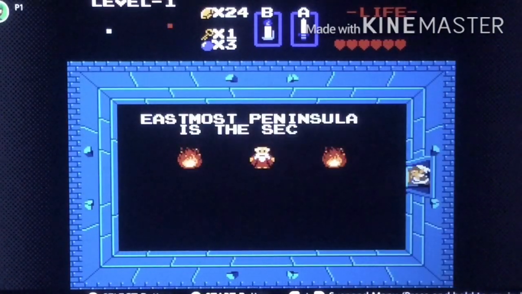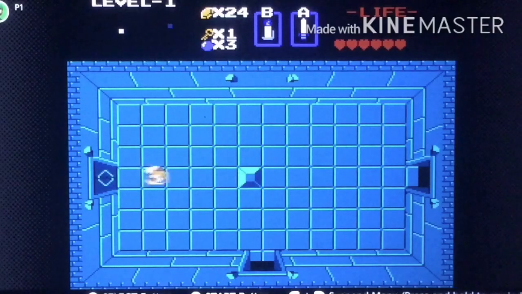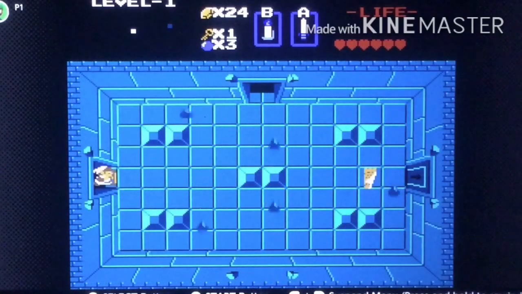What kind of secret are you talking about? Your guess is as good as mine. But then you also have keese, which go down pretty easily if you use a sword beam as well. Ultimately, like I said, this dungeon does not take that much effort to go through.